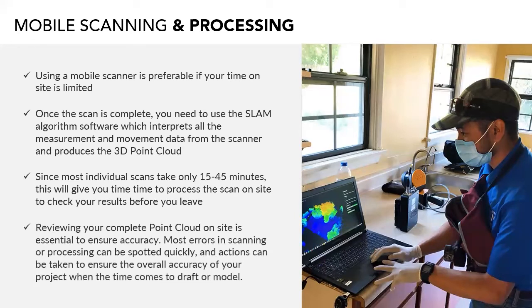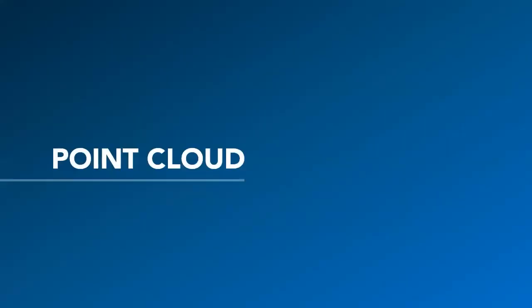And reviewing your point cloud on site is essential to ensure accuracy. Most errors in scanning or processing can be spotted pretty quickly, and actions can be taken right there in the field to help ensure the overall accuracy of your project when it comes time to draft or model.